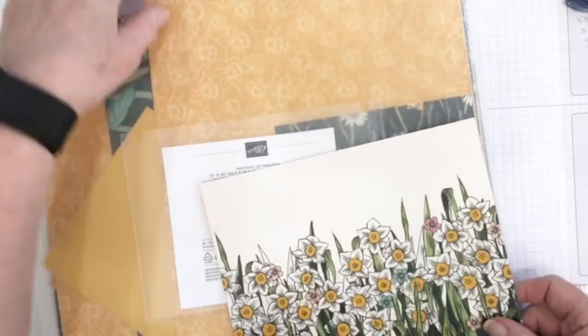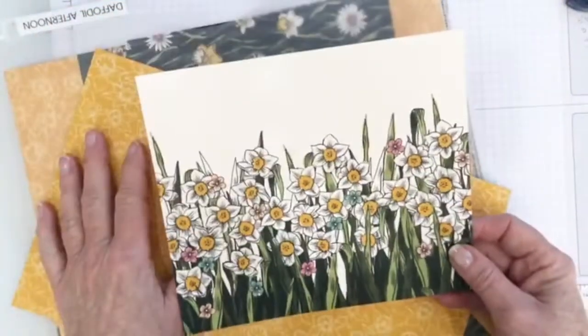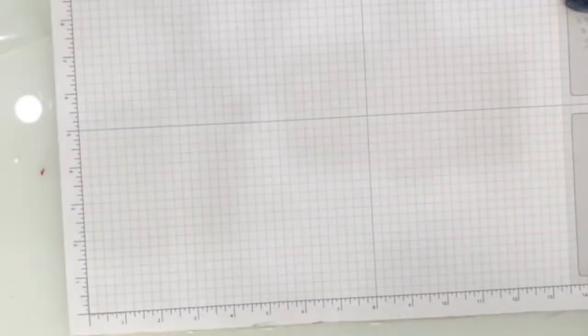I mean, when it's a big sheet of a print like this, you can find lots of things to do with it. But when you have a row, it's kind of like, what am I going to do with that? So I used that today for my card. So let me grab my scoring board here and we'll get started. So I'm going to flip my little stack over here.